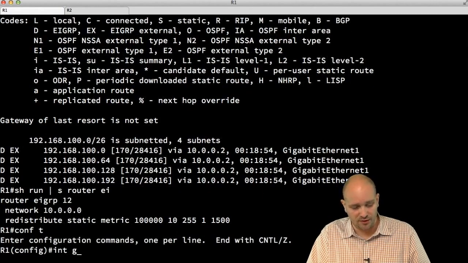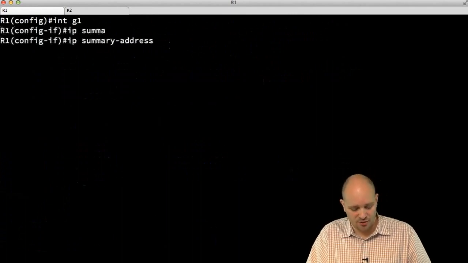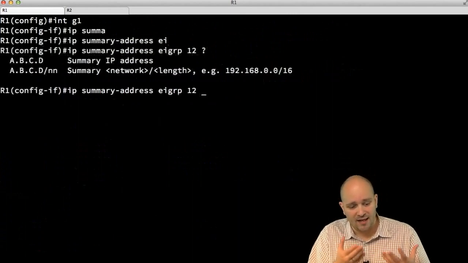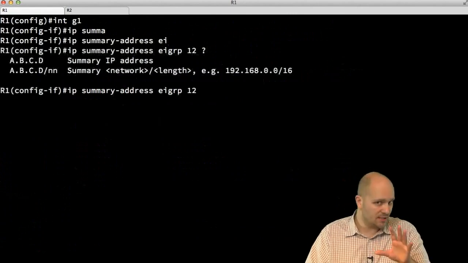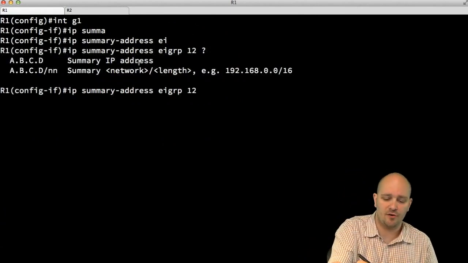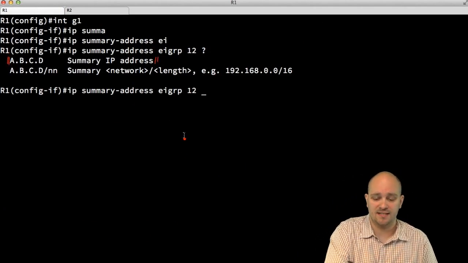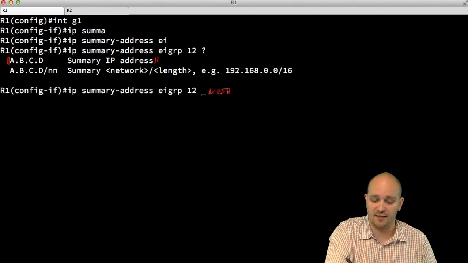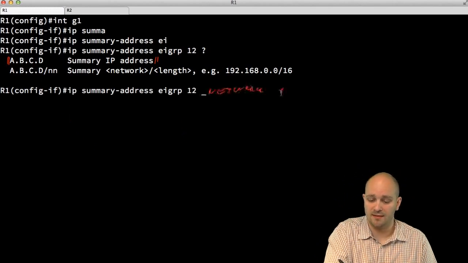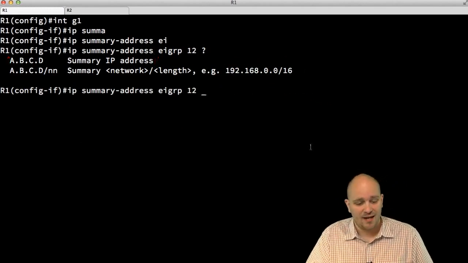So I'm going to go to interface gigabit 1, and I'm going to say ip summary-address eigrp 12, and here I have two options. You may not have both available depending on your iOS version. You have the old format of configuring the summary, where we specify the network and the mask, or I can use the shorthand notation network/prefix length.